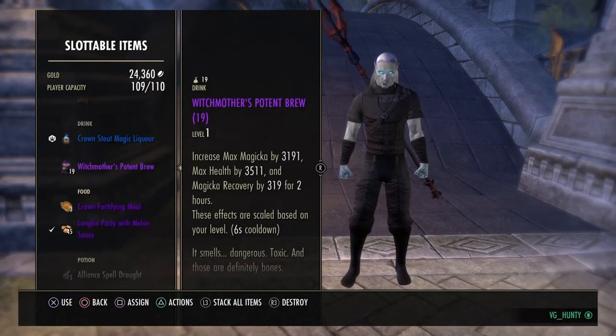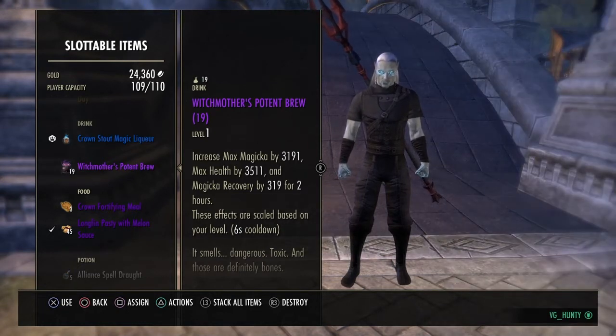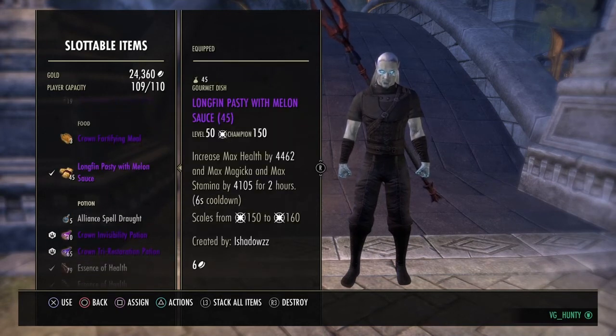Okay, you can use this food, Witch Mother's Potent Brew, which would push you above and beyond in recovery. But to be honest with you, your recovery when Lich procs is 4k and above, so you really don't need the extra recovery. And yeah, I don't recommend dropping your stamina pool as low as it would be if you weren't using Tri-Stat.